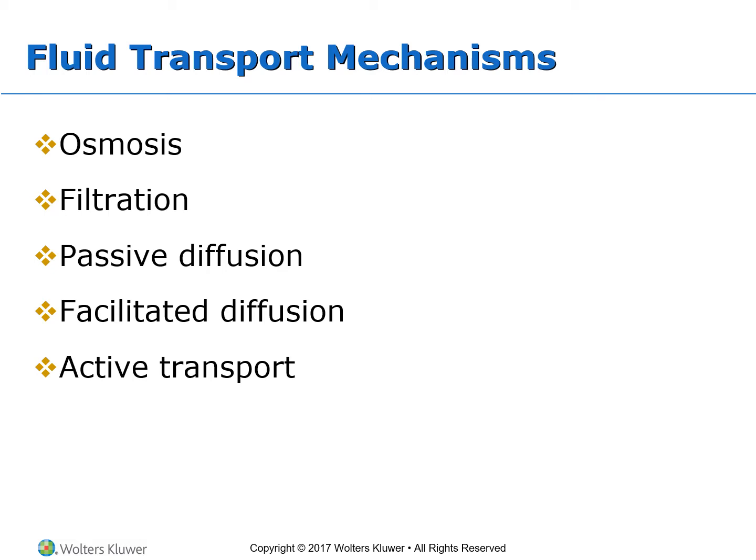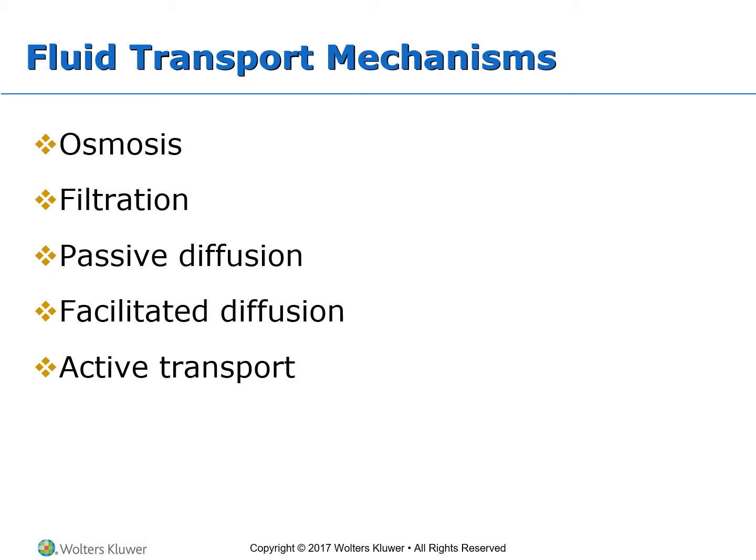Filtration, another mechanism that influences fluid distribution, regulates the movement of water and substances from a compartment where the pressure is higher to one where the pressure is lower. The force of filtration is referred to as hydrostatic pressure, the pressure exerted against a membrane. For example, because of contraction of the left ventricle, the fluid pressure is higher at the arterial end of a capillary than at the venous end.